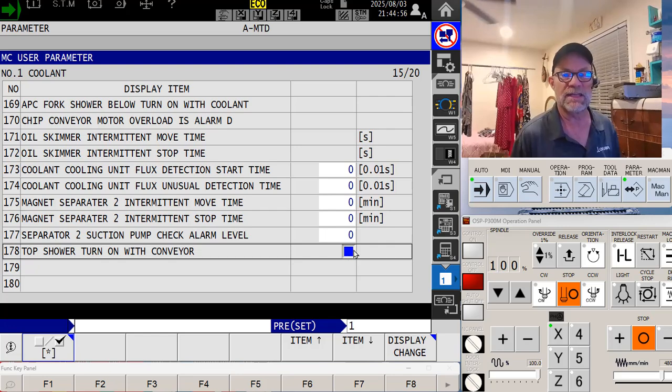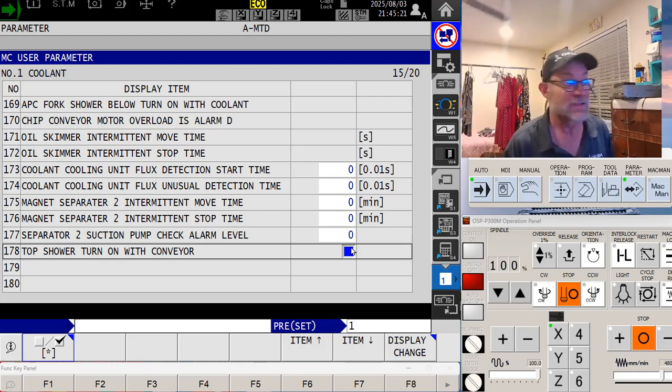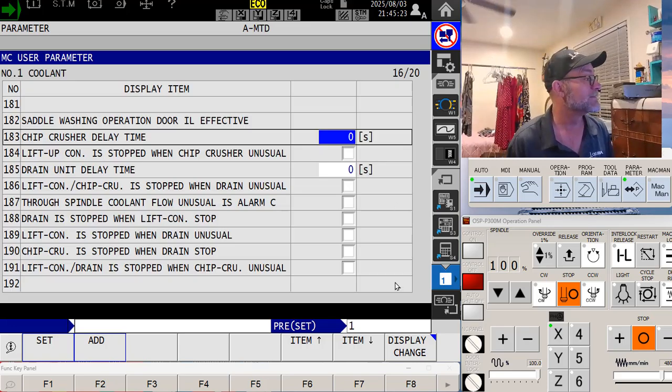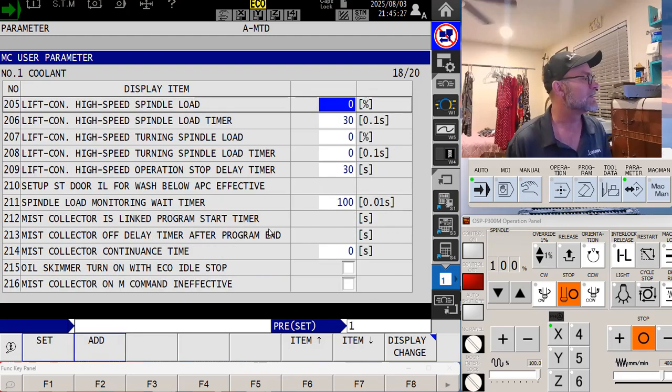This is a nice one if you need to clean up the machine and you don't have the extra M codes in your program, but it's also kind of a nightmare if you're doing a setup, because I turn on all coolant off so I can open the door and look in, and of course now there's stuff dripping on my head. And when you've got a hairline like mine, there's nothing soaking up that coolant when it hits the top of your head. So I'll avoid that one like the plague.